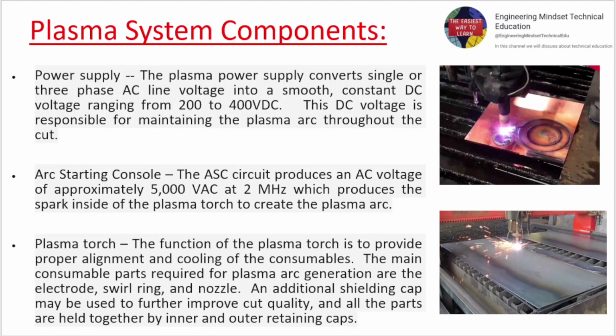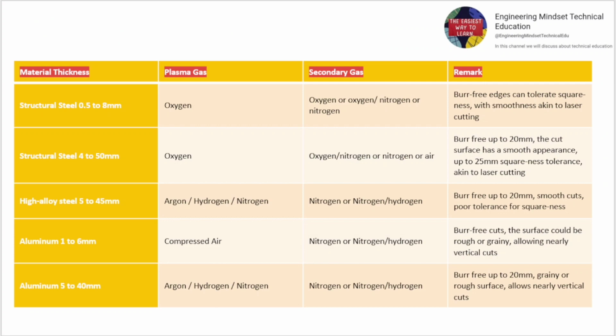Plasma system components. Material thickness. Plasma gas. Secondary gas.